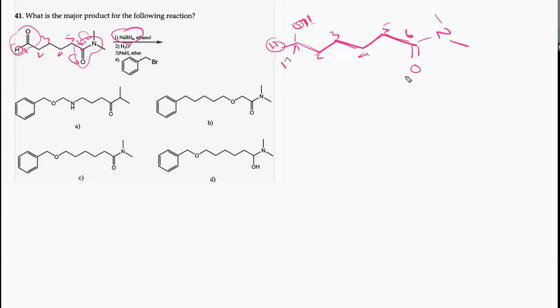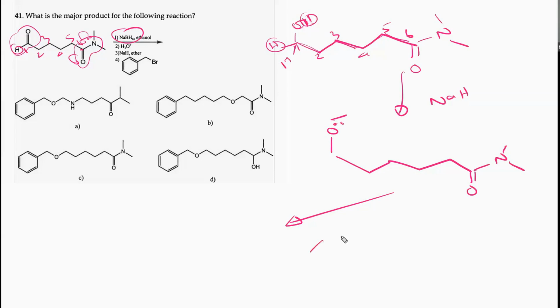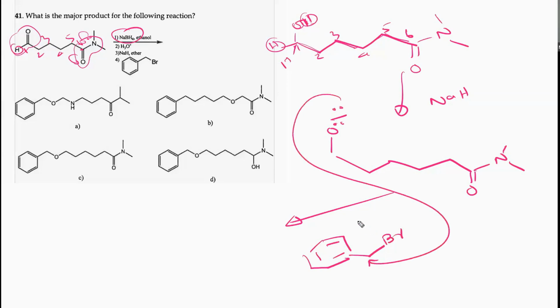Now what you're doing is treating this with sodium hydride. Sodium hydride is a very strong base, which will deprotonate this alcohol. It will not do anything again to the amide part of the molecule. It will only convert the alcohol to an oxide. Now if you treat this with benzyl bromide, you will have a substitution reaction, especially because it is a primary carbon. If this was a secondary or a tertiary carbon, you might see an elimination reaction by an E2 mechanism. But this is a primary carbon, so you'll only see substitution. So you're essentially going to substitute and make an ether.